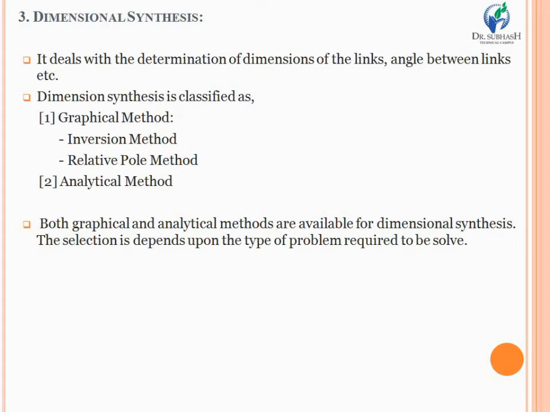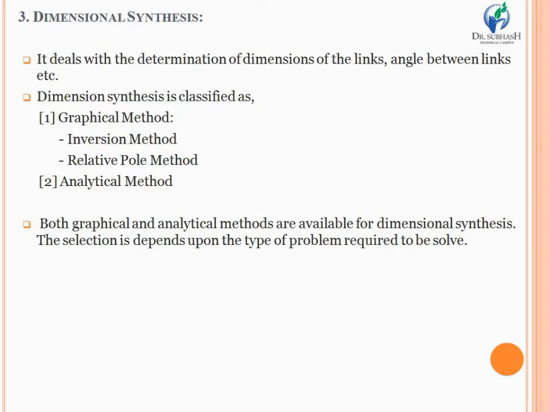So up to now we have discussed synthesis and its three different techniques, that means function generation, path generation, and body guidance or motion generation. We have also discussed the types of synthesis, that means number synthesis or dimensional synthesis. Particularly, this is point number 3, in which we are going to discuss dimensional synthesis.